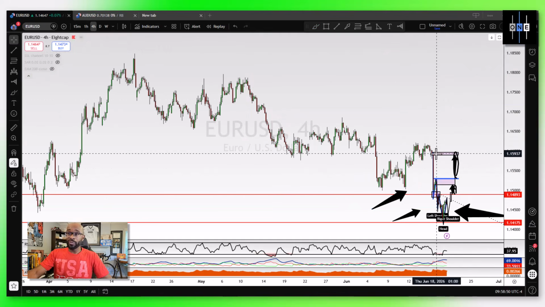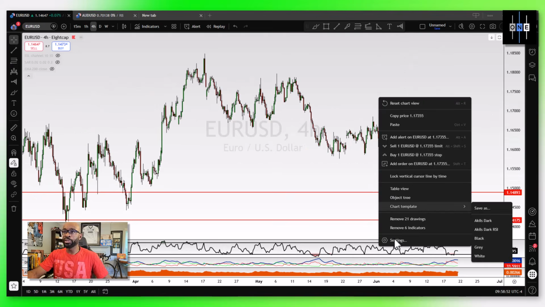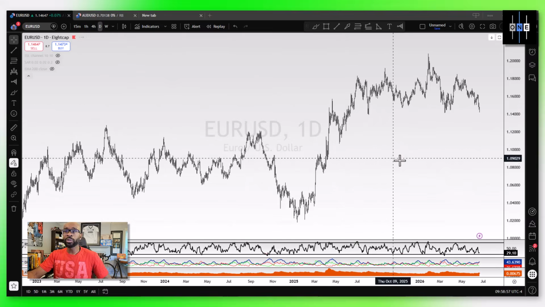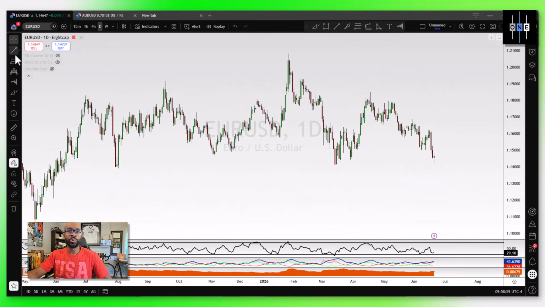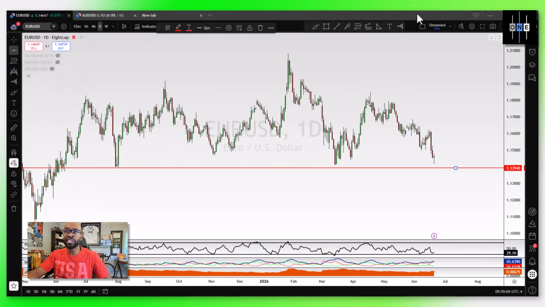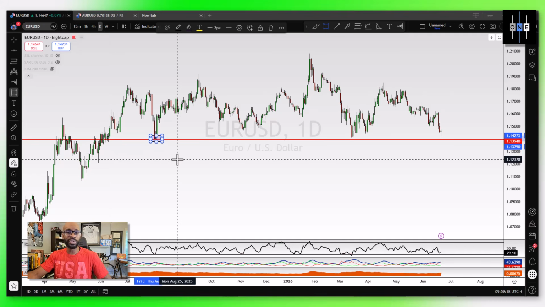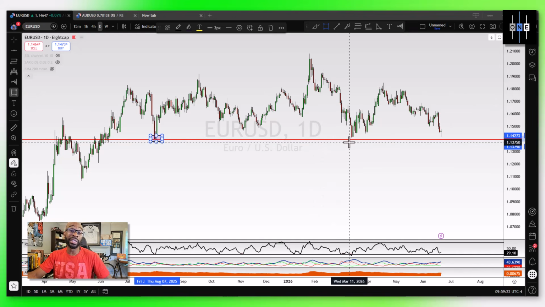Now, on the other hand, if we were to go down, I'm not going to spend too much time on this because we're away from that right now, but there is a lot of room to the downside as well. Just keep one thing in mind. In order to go to the downside, I would need a violation of this sneaky little low right here from a year ago in the summer. If we can violate that level, we're probably likely to continue down to about 112, let's call it 113 even. So some pretty good room to the downside as well, but let's not even worry about that until we get a violation.